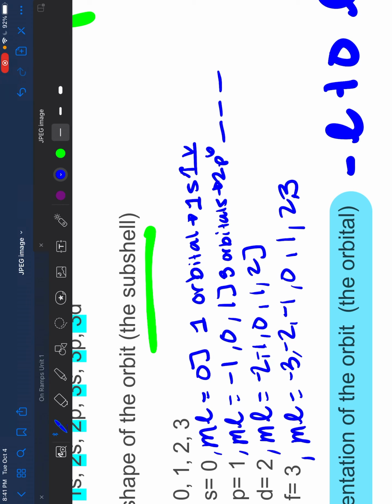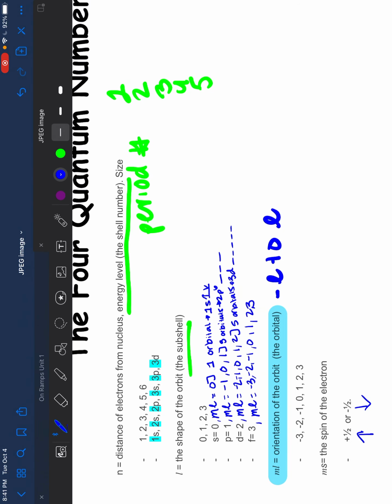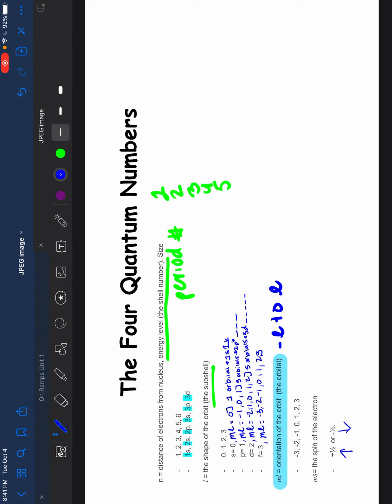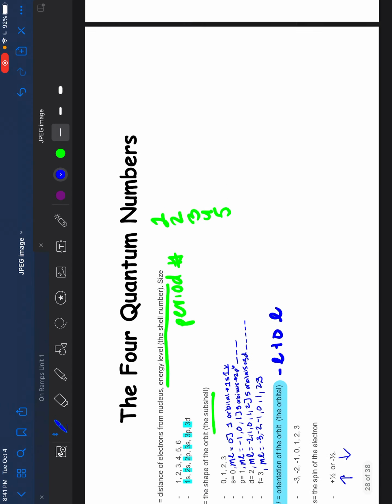And now in the D block we have 1, 2, 3, 4, 5 orbitals. That's why in 3D, for example, you'll have 5 dash lines. So quantum numbers give us all of these extra things that you're trying to memorize, but just learn the quantum numbers and the rest will come to you naturally. You'll learn it, not memorize.